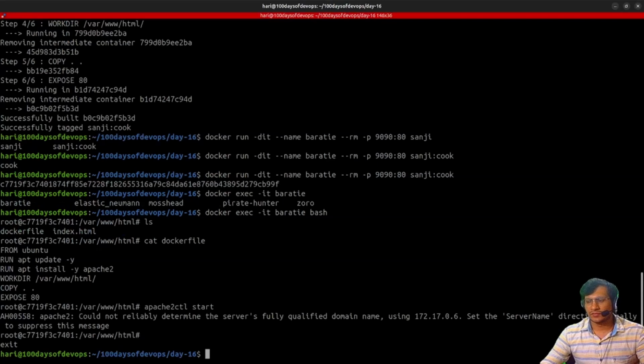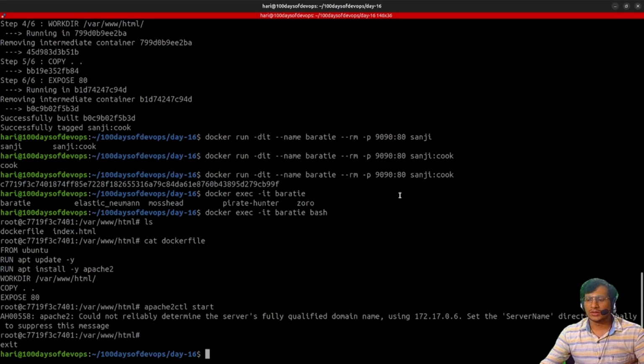There is one more. So we have validated, we have set up the working directory, so we landed in the working directory itself directly. Okay, and we have checked where all the files are in the container. So we have this index.html and Dockerfile, both of them are available.